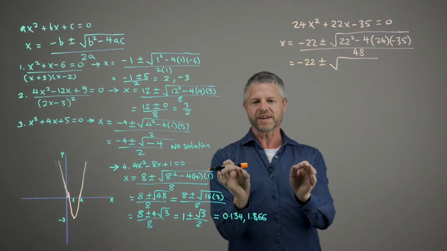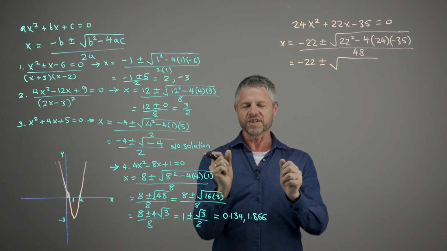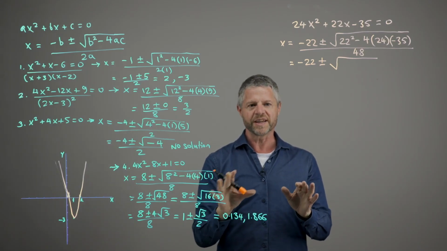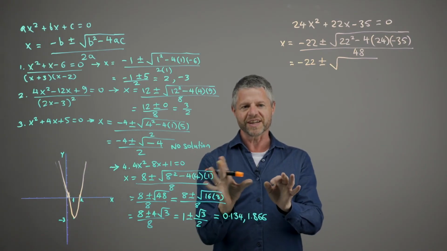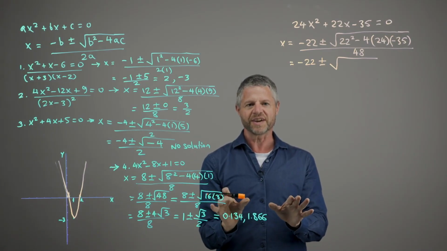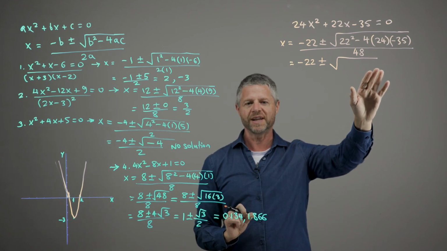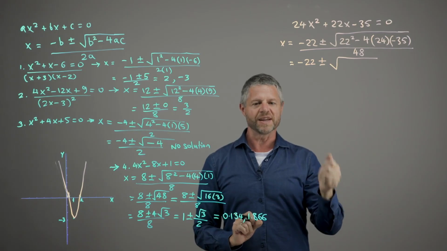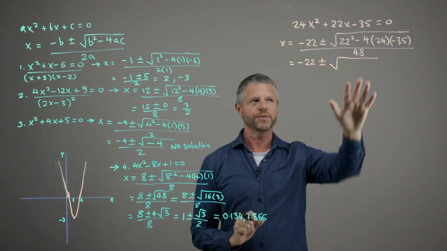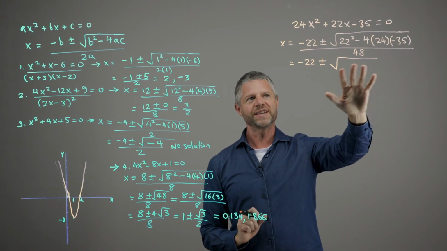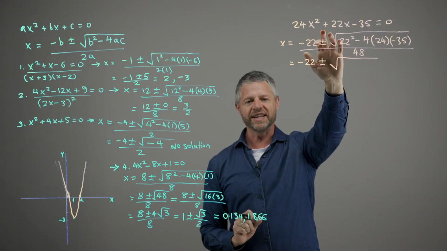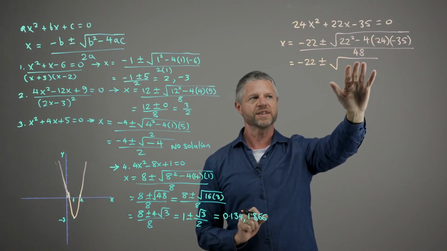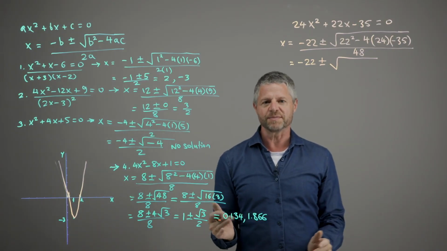So when you see a quadratic equation, your first instinct should be, can I factor this? And if after a few minutes you're struggling to find nice, clean, easy factors, then go to the quadratic formula. Your instinct should not be to go immediately to the quadratic formula and your calculator. So at this point, we can't really factor this very easily, so going to a calculator to figure out what this comes to is pretty much the only thing we can do.